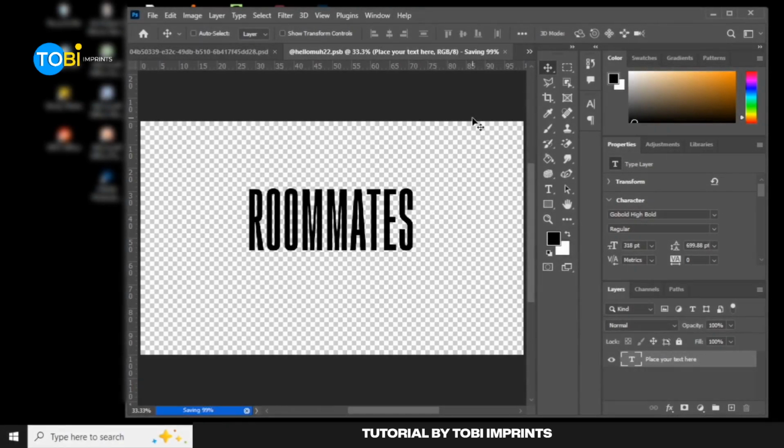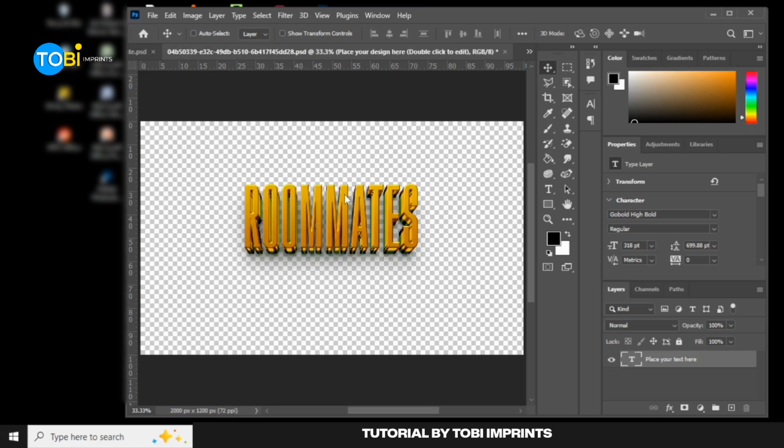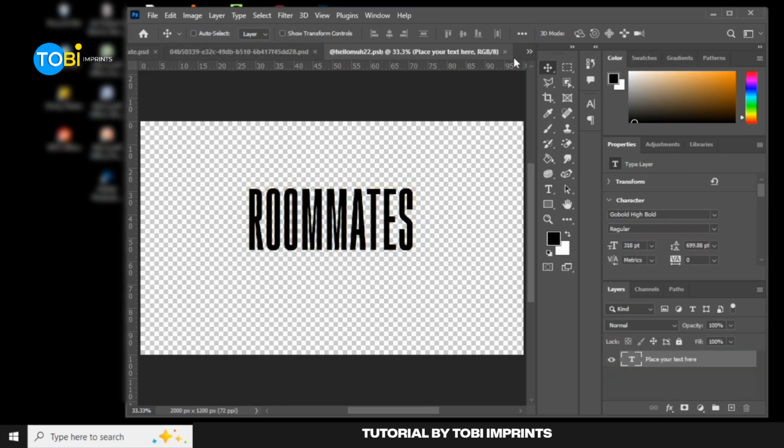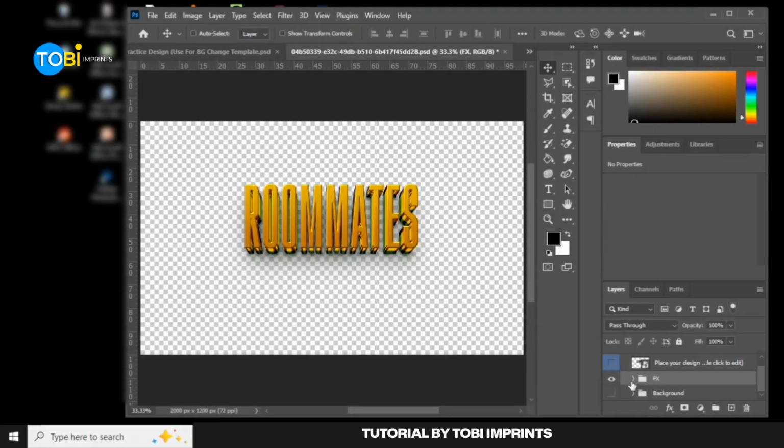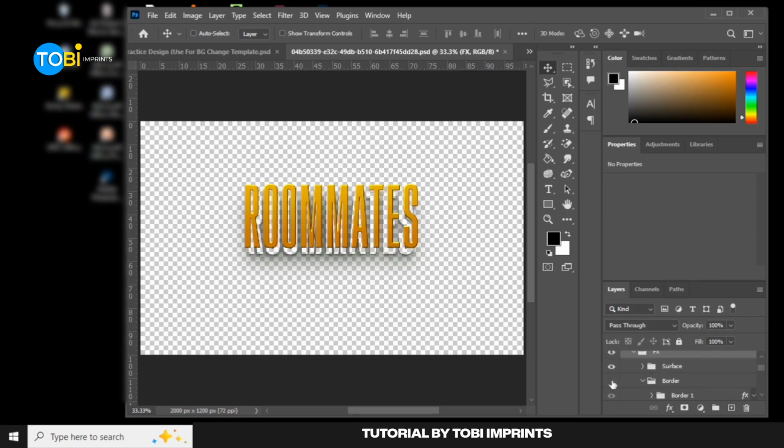Next thing to do, and very important, is to update your work by pressing Ctrl S. If you don't do that before leaving this page, it will not update like this. You can click on the X before leaving the page to remove it, or you can just leave directly, but pressing Ctrl S is better. Now that's pretty much everything you need to know for the basic aspect, but if you want to go for the advanced method, like adjusting the already made effects, the FX, like changing the color to your own preferred color, like adjusting what they have already done.